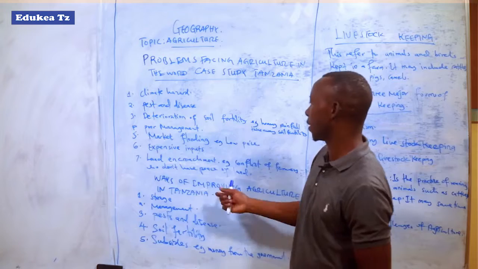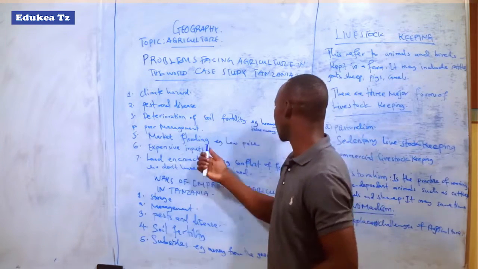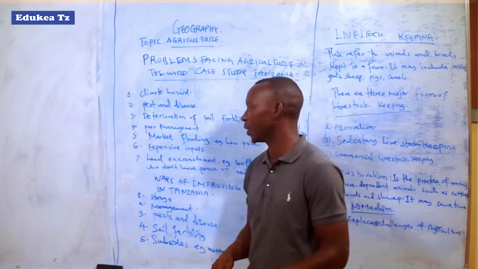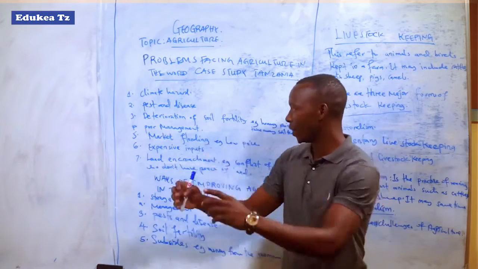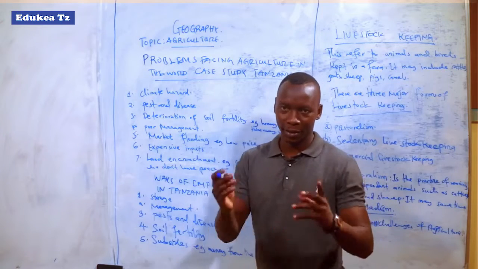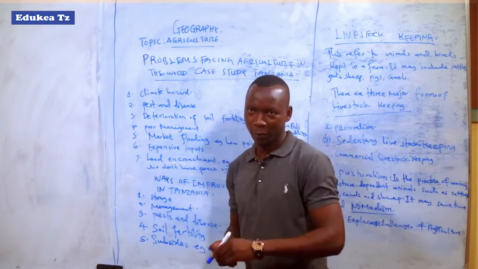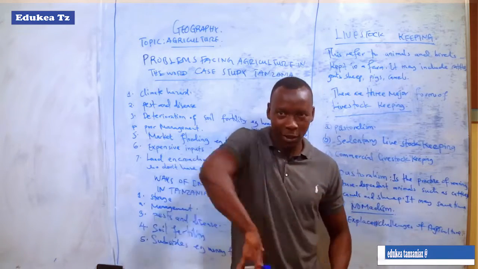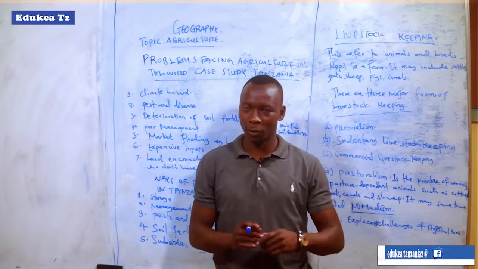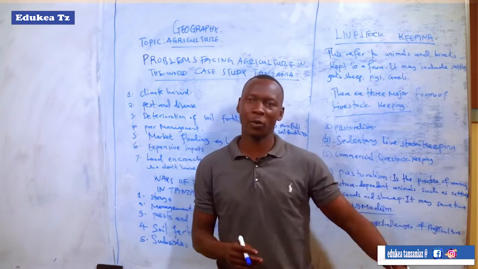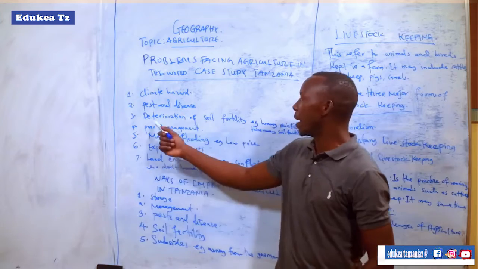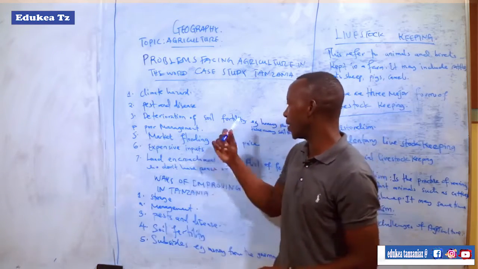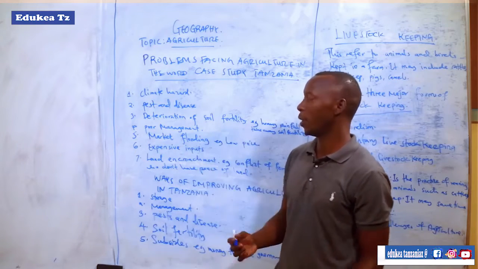So after looking at this, let us see deterioration of soil fertility. Deterioration of soil fertility sometimes may be caused by heavy rainfall taking away soil fertility. After heavy rainfall in a particular area, the water that flows from one area to another may lead to the washing away of the topmost layer of the soil. If the topmost layer is taken away, it will lead to deterioration of soil fertility, because the upper part that has fertility will be taken away.